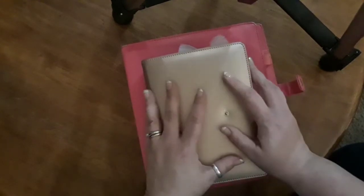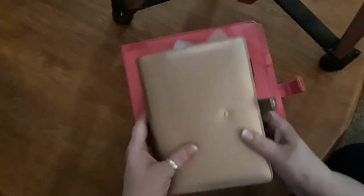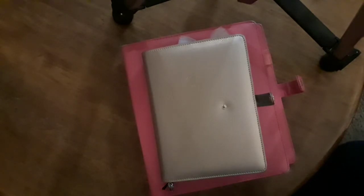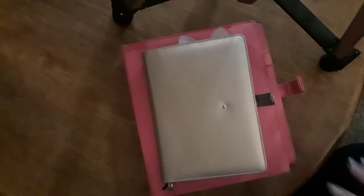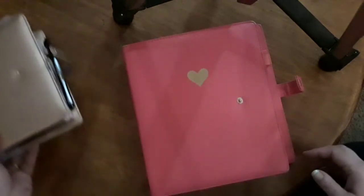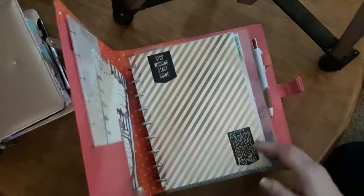It can't be in, this is my appointment calendar and this is my business plan for my writing. It can't be that. It has to be separate. It doesn't leave my desk. There's no reason for me to take it home, and so it lives there. In the meantime, this is my personal life, and I'm going to start with this one.